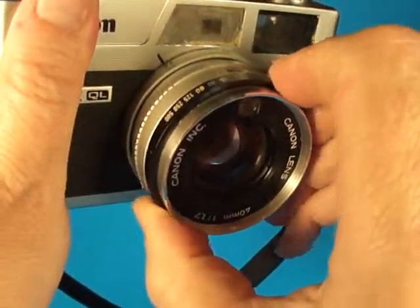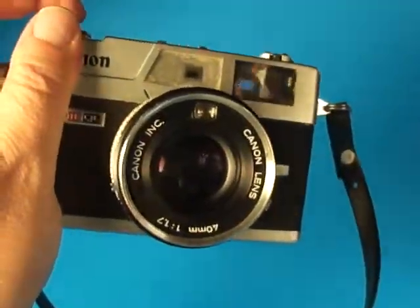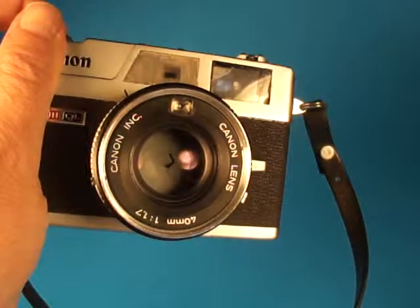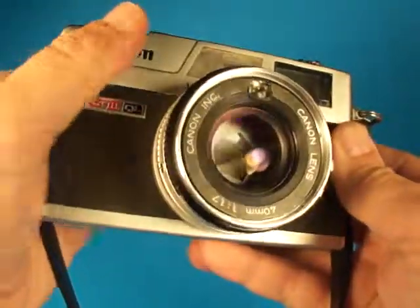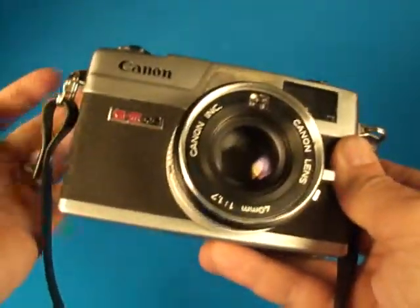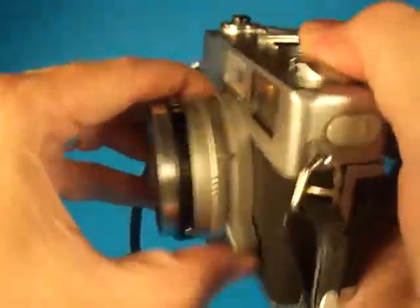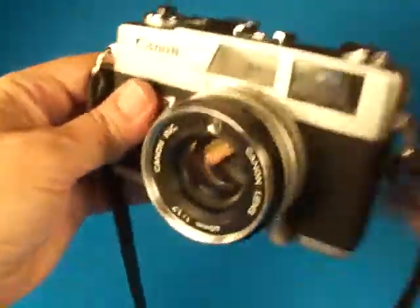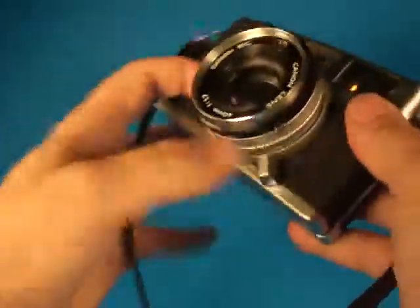If we run that down a bit more, and we block some of this light, there it stopped it down further. So it seems like the metering is working somewhat, probably okay. The focus is smooth. The self-timer really doesn't work well. If you run that, you have to help it almost all the way back down, so I won't run that.